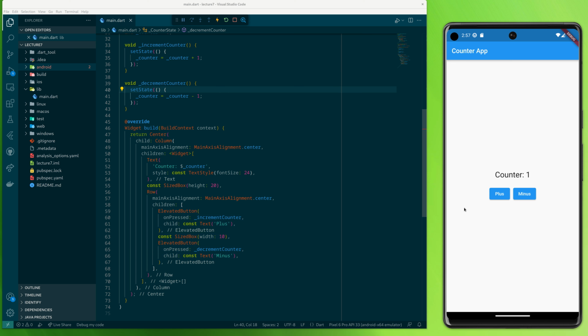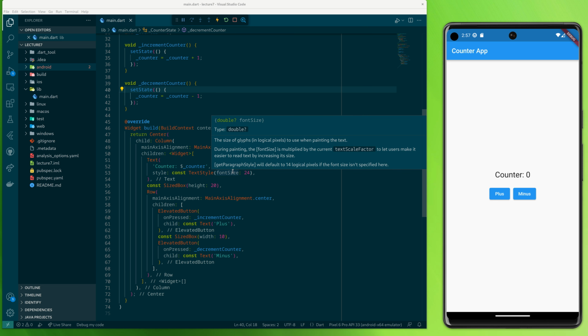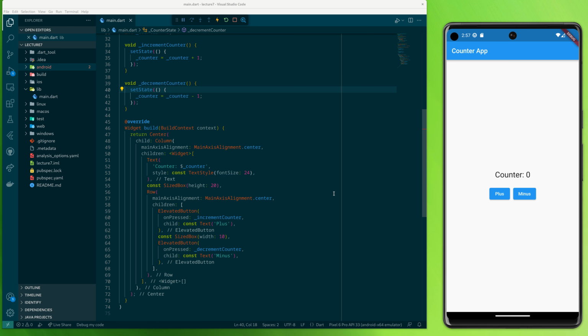And then we have a sized box in order to get some space in between them. And then we have an elevated button for decrement count with a minus in it. So we press minus and it will call this decrement instead. And that's how the state works.